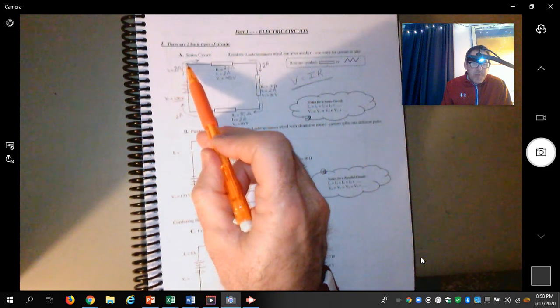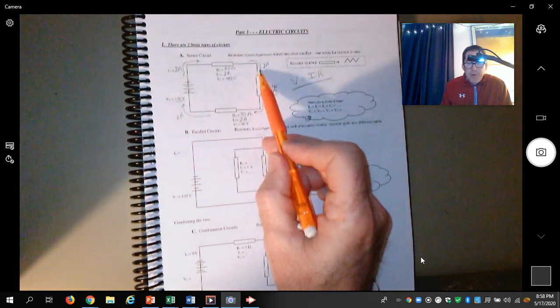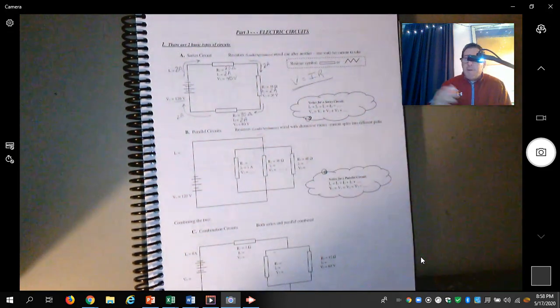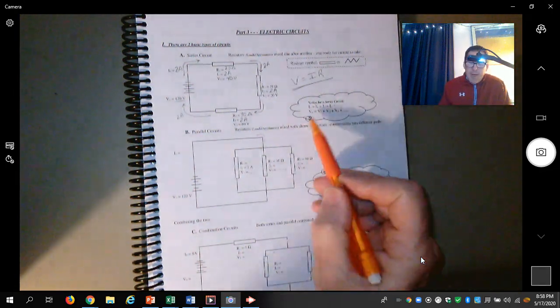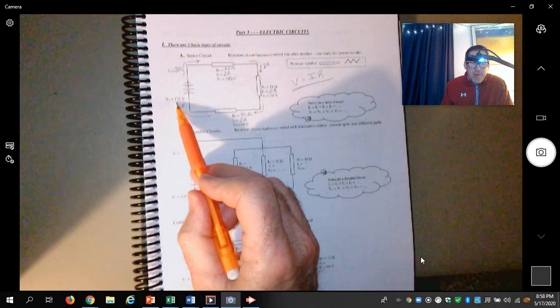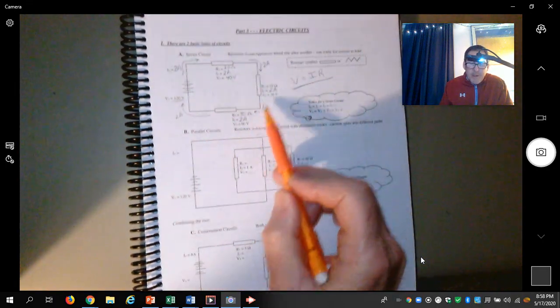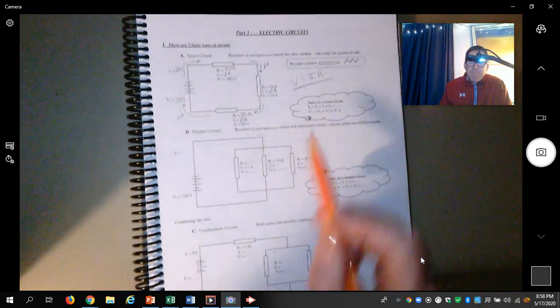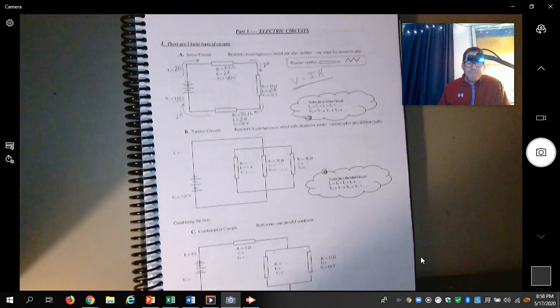You will note for series circuits, one right after the other, the current never changes because all those cars just keep taking a right turn, go through the rest stop, right turn. It's kind of like watching a NASCAR event. Everybody keeps taking the same turn. And the voltages all add up. So how many very tasty sandwiches I have to start with, I have to eat a little bit up at each spot. And all those are going to add up to the total amount of sandwiches.